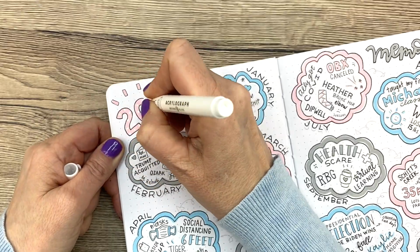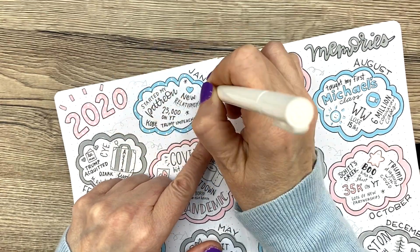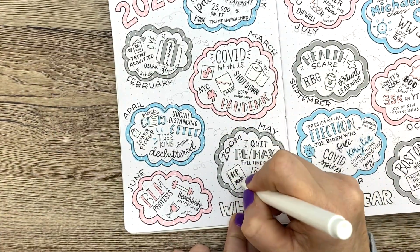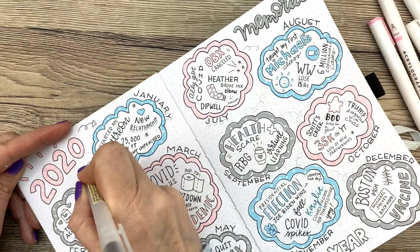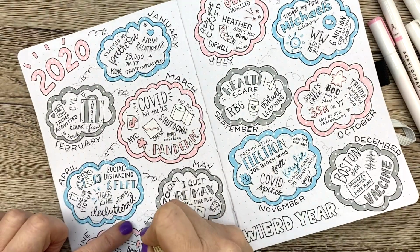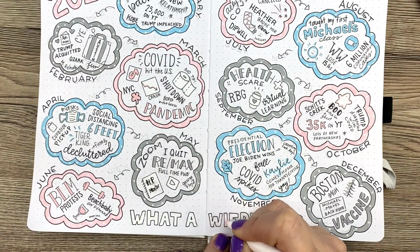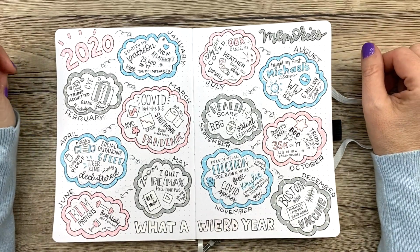I thought it would be cute to add white polka dots to 2020, and then once I did that, I decided to keep going with it and just put white dots all around the outsides of all the clouds, and I think it turned out really cute that way. And now I'm just drawing little arrows that will guide you through each month of the year. And now I'm just putting pink polka dots on the word weird. Wow, that took me a long time.